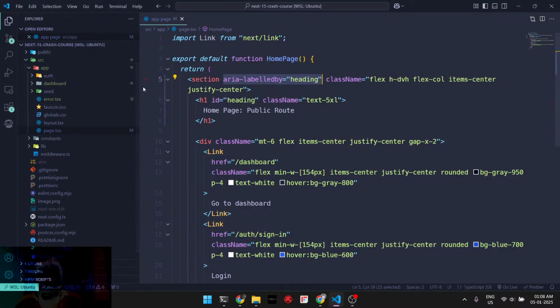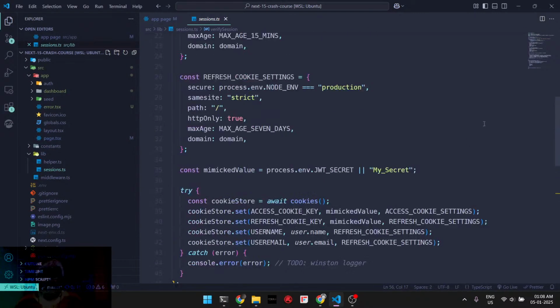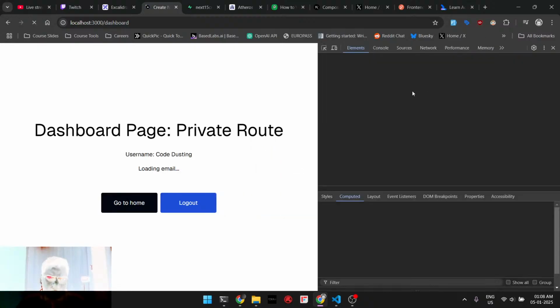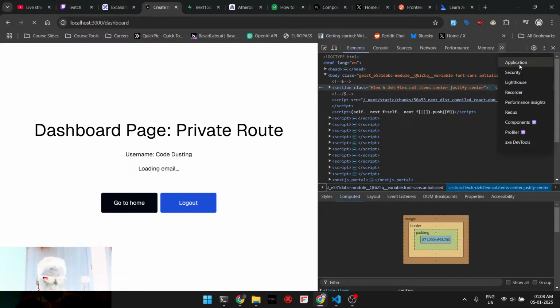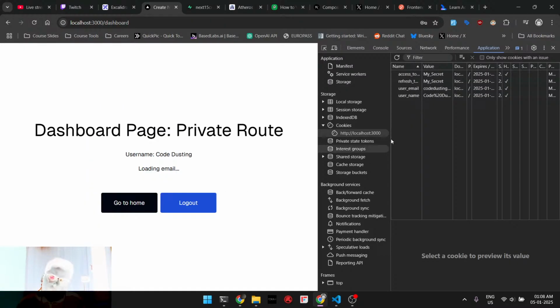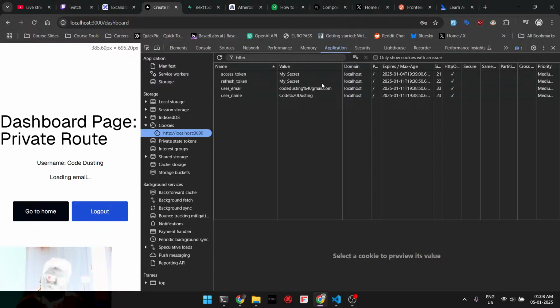So if I go back to this page, I go to my sessions here, and let's say it's just 10 seconds. Let's make it 10 seconds for our access token. Go to my application. Let's log out. Makes sense? This is always going to be there because we are not actually doing much, not important for this. So let's say I'm signing in. Check this out. This is for 10 seconds. See what happens after 10 seconds.